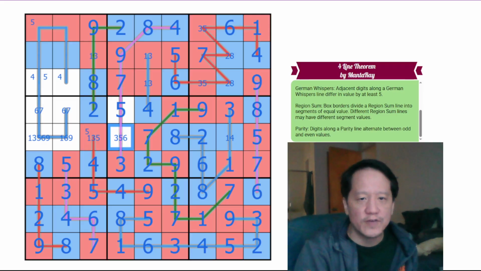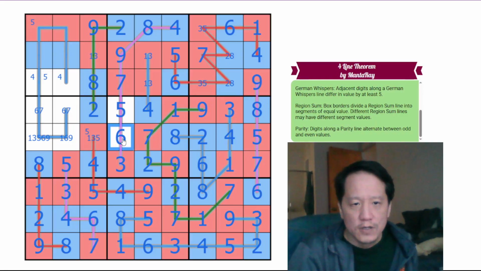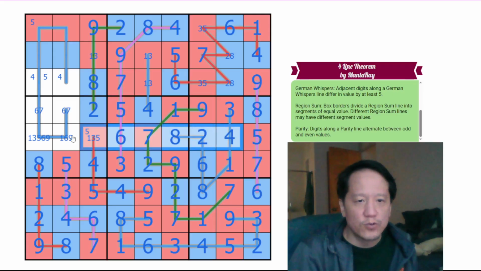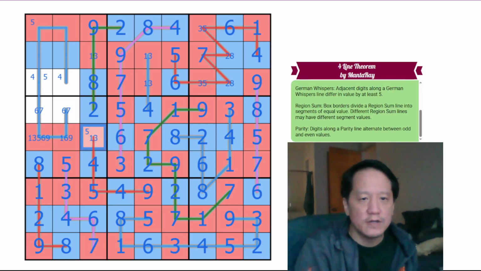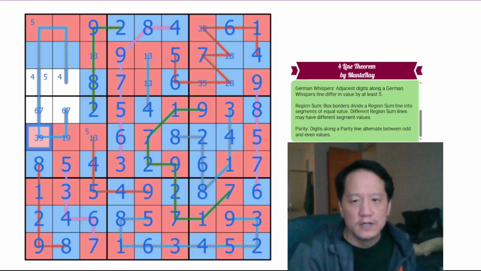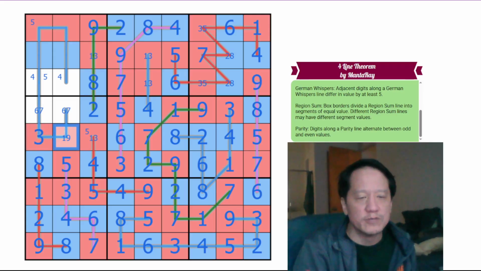This can't be 3 or 5, it's 6. This can't be 1, it's 4. So this is even, and this is odd, which means we have 4 evens in row 5, so these must both be odd. This can't be 5 here. No 6. No 1, 5, or 6, and it cannot be 9. So that forces this to be 3, which makes this 1 and this 9.